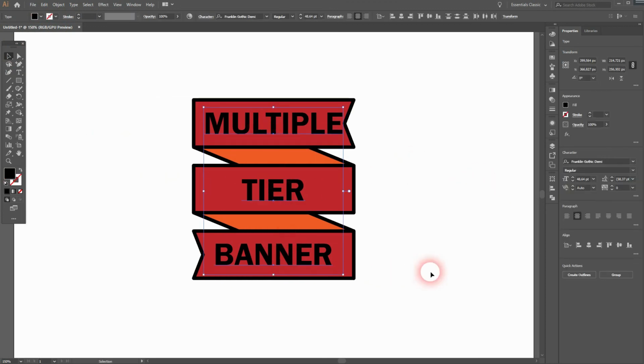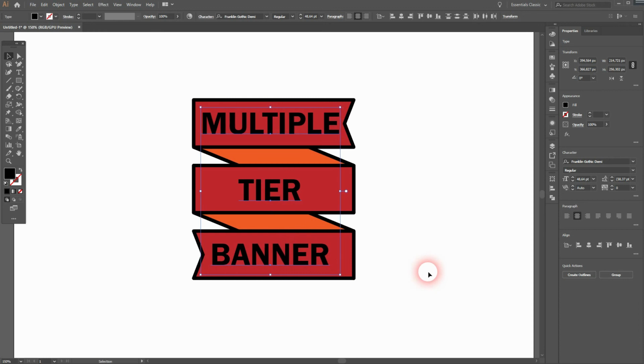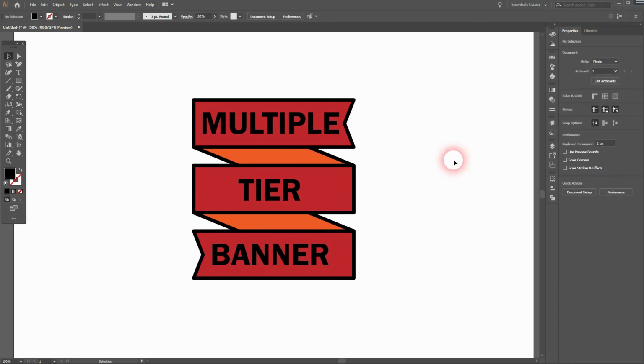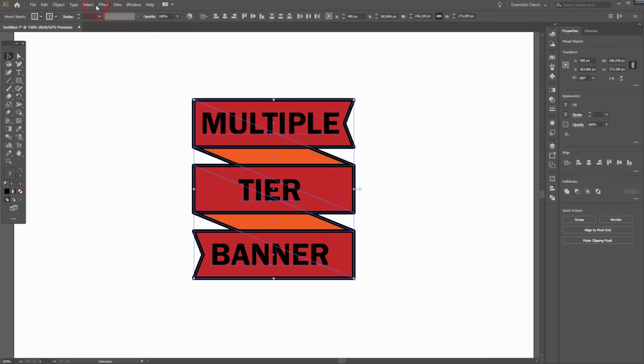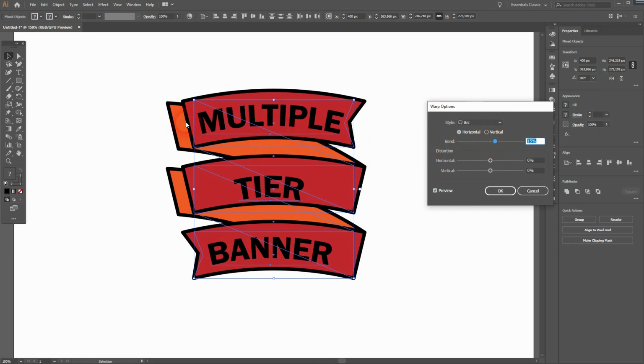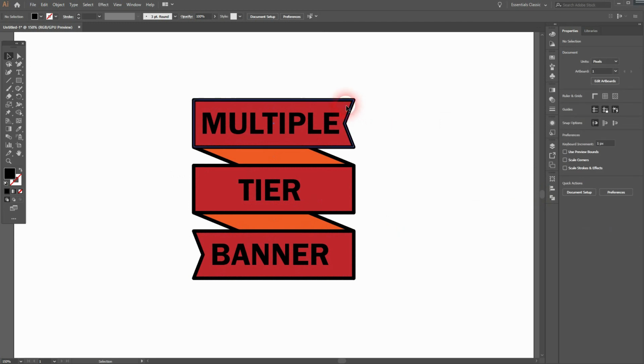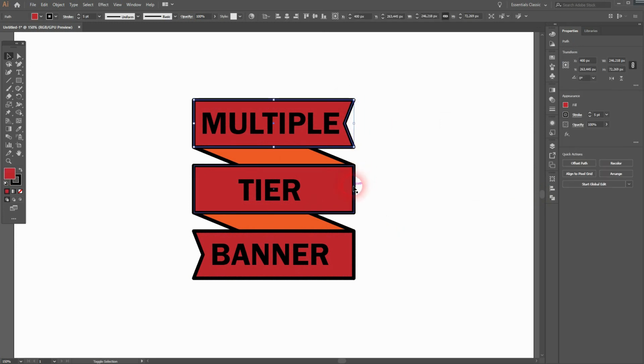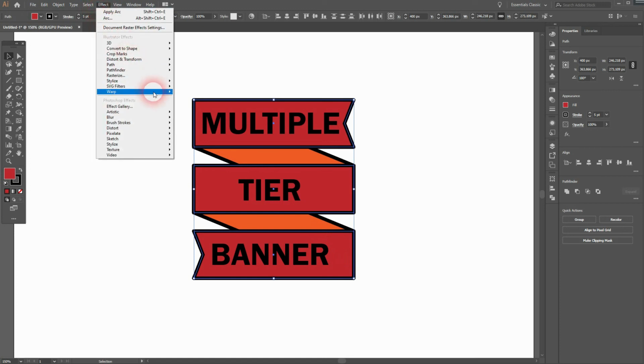And we can add another effect. Let me reposition the text slightly. We want to now warp it. You can select it all, use the effect panel for warp, and you can see it doesn't create perfect results. So that's not what we want. Instead, just select the red rectangles with a shift click, go to effect and then warp only that.